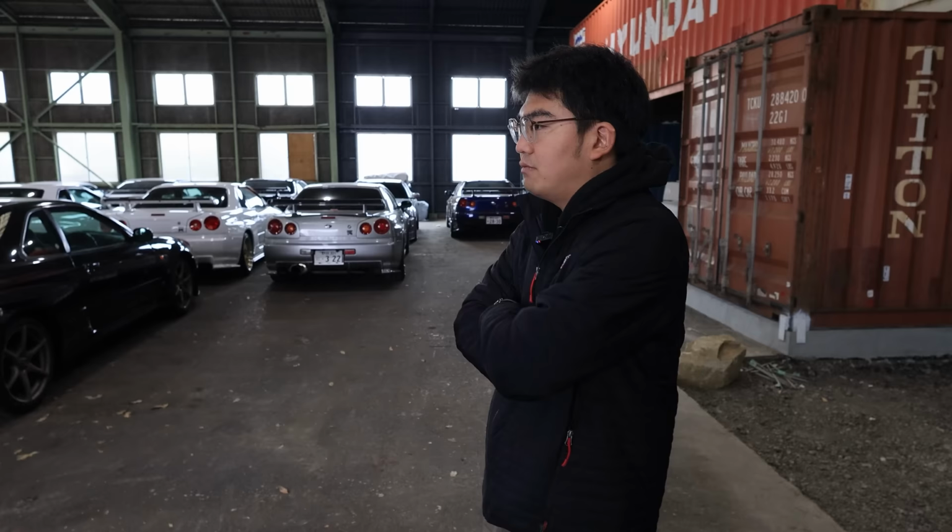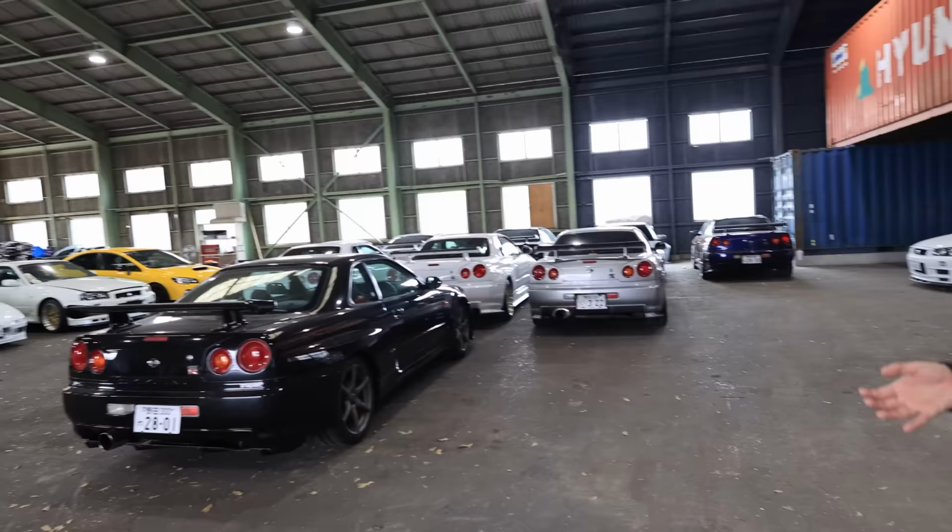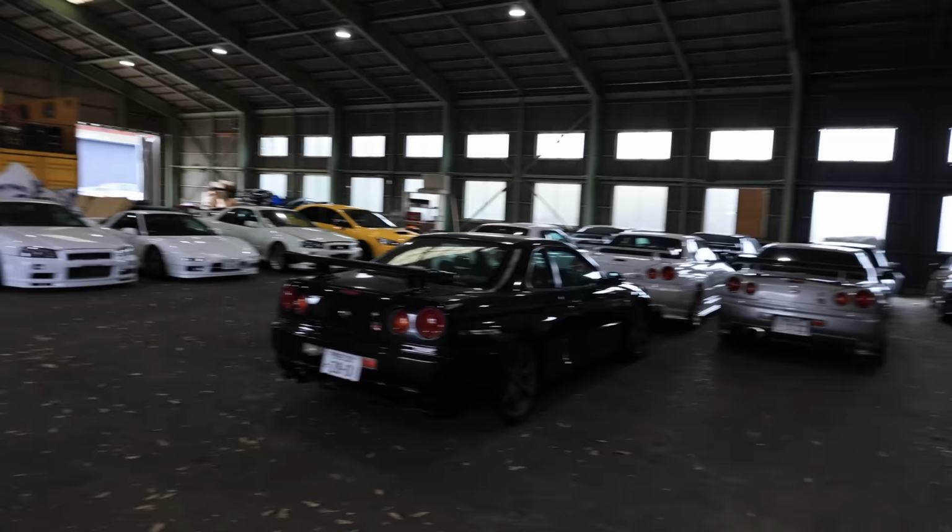Yeah, this is a kind of closed environment. We always tell people who want to visit this place that it's meant for showing the car that you're really thinking about purchasing. No tire kickers, serious buyers only. Not like a casual person who strolls in and says, oh, maybe I'll buy an R34. We always tell customers that we need to have a reservation in order to showcase the cars you're interested in, because it's not visible to people.